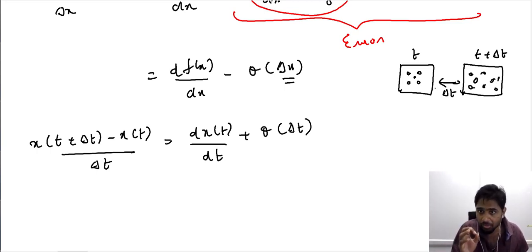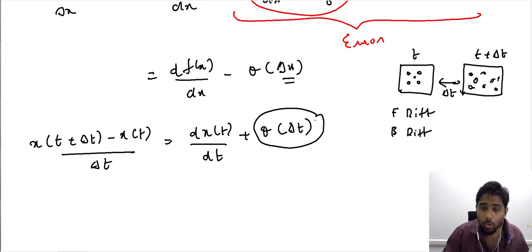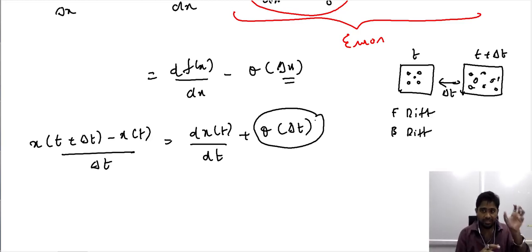Now when you attempt to do that, the accuracy of your estimation of the nucleation rate when considering the forward difference or the backward difference is dependent on your delta t. So what is the significance of this error? When you consider a given system at two different time steps, and there is a time width associated between these time steps, and based on these two time steps you are attempting to find the nucleation rate, the smaller the delta t is between the two time steps, the smaller will be the error associated with the approximation.